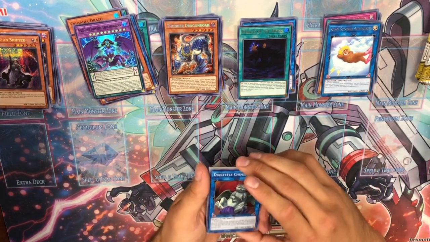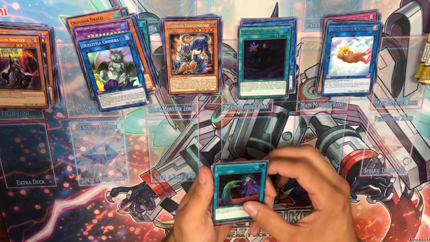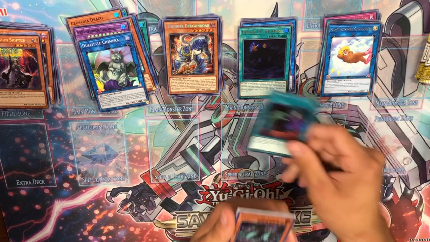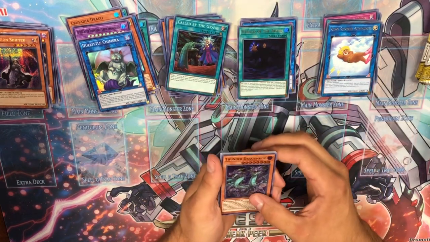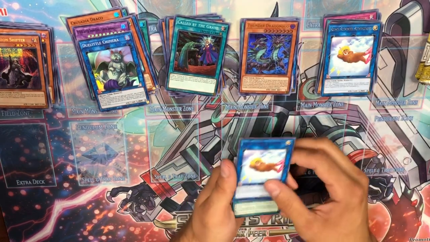I know that they're a little bit up there, but not too bad. Doolittle Chimera, another Called by the Grave secret rare. Wow, that's some good luck. And an ultra rare Thunder Dragon Duo, so that's a rarity bump for our Thunder boys. And a Summon Sorceress rare.